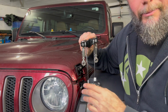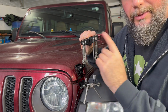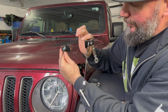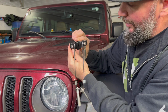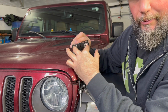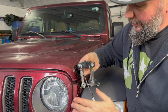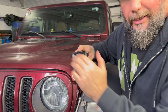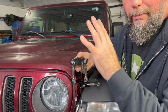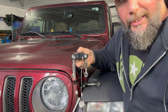Just because it comes in the box one way doesn't mean you can't mess with these, okay? You can flip them side to side, you can flip them over. Like I said, two sides of the Jeep, flat angles top, okay? Boom. I don't want the flat angle top, but I still want them to come forward and I still want to be able to extract the bolts on the Rubicon and the Mojave, no problem. There you go. Angles on the top. So if you had a custom hood, anything like that, these are meant to be highly versatile. So please pay attention to this video.